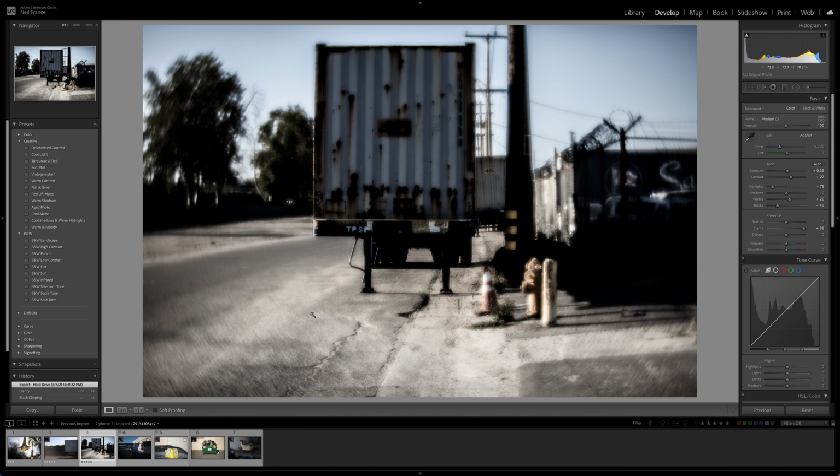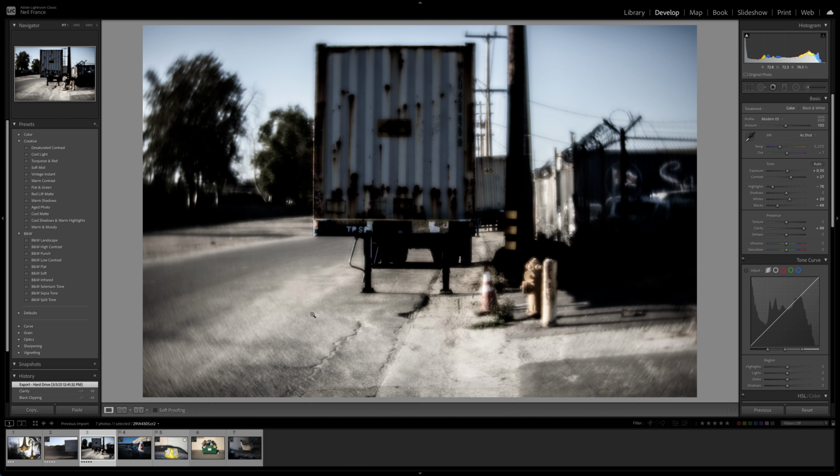The thing that you have to understand about Lightroom is that it is taken directly from practices that were done in the darkroom, either black and white darkroom or color darkroom.